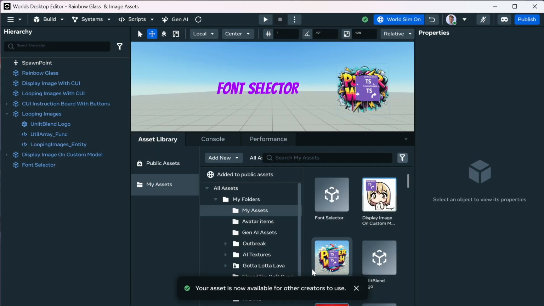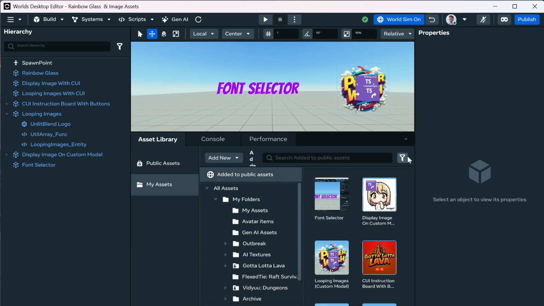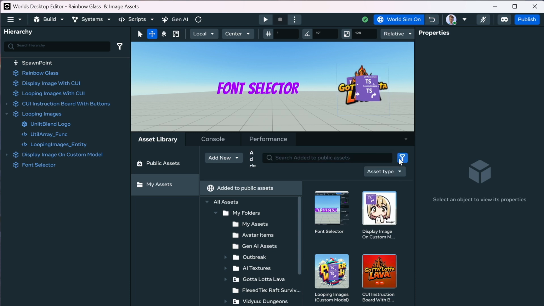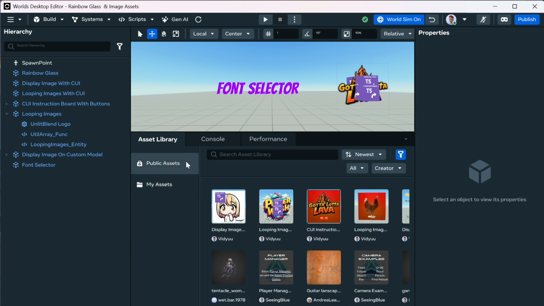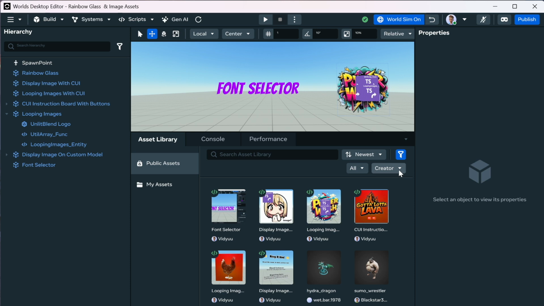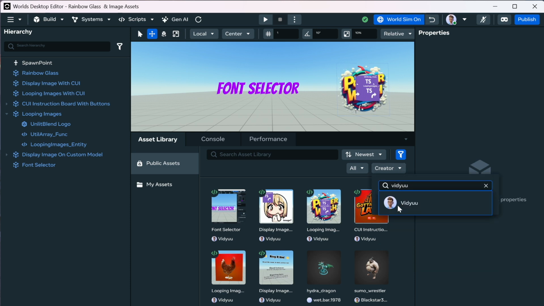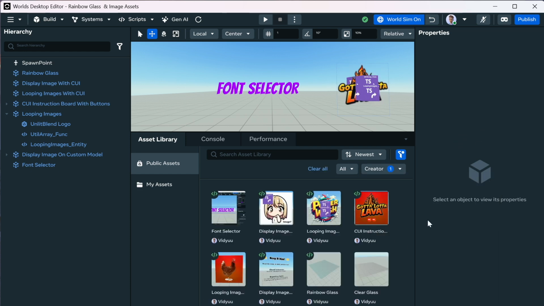Sweet. All right. So assuming everything is functioning correctly, we've got quite a few in here. You can now search or filter. If you go to the public asset library, you can now filter by creator and search for Vidyuu. And you'll see all the ones that we made so far, which there's quite a few now. It's kind of nice. Pretty cool. There's 8 of them. We'll keep adding to that, so keep checking back, every couple months or month. I don't know how often we're going to create these, but we'll make tutorials, I'm sure.